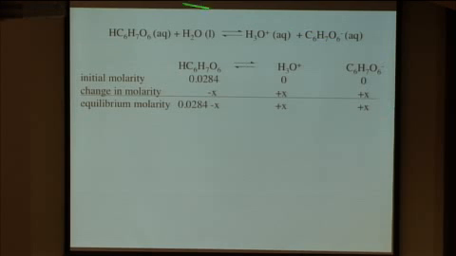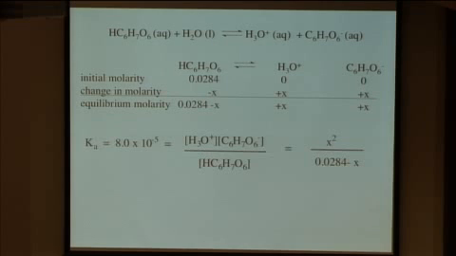So then we can set up an equilibrium table here. We calculated the initial molarity. And in the beginning, there's nothing over on this side. So we've just added our weak acid to water. And so then the change, there's going to be some amount of this that ionizes, minus X, some amount of this that's formed, and some amount of the conjugate that's formed. So we have 0.0284 minus X, plus X, plus X. Now we're talking about a weak acid in water. So what term am I going to want to use next?